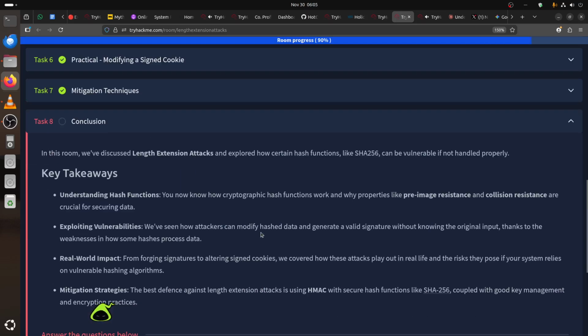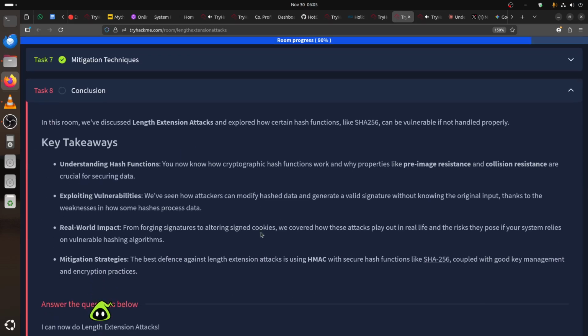And done. As a conclusion, task 8 in this room, we have discussed length extension attacks and explored how certain hash functions like SHA-256 can be vulnerable if not handled properly. Key takeaways: understand hash functions.